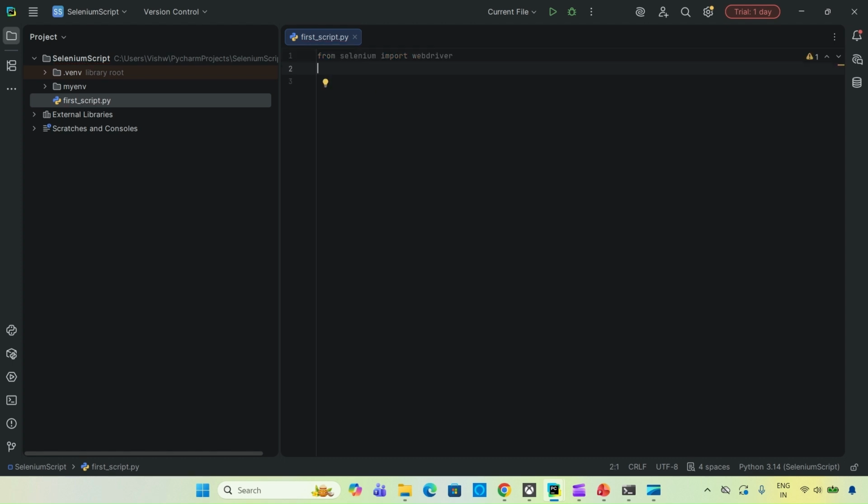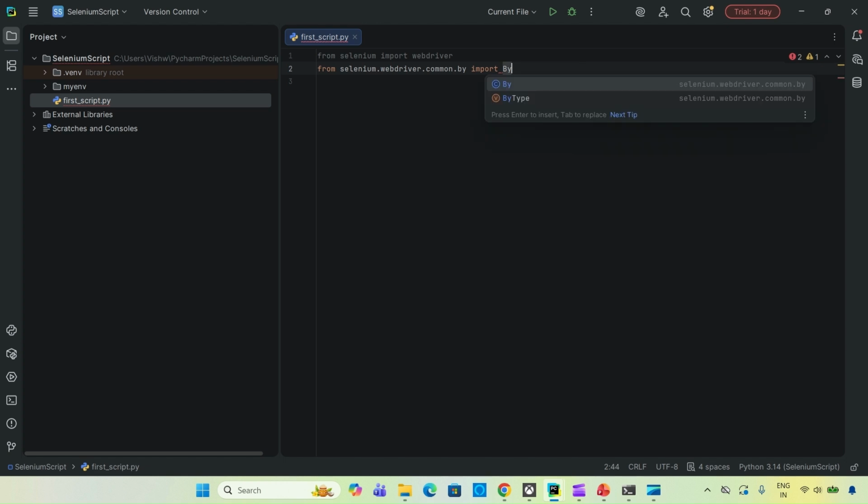Now let's have another line which says from selenium.webdriver.common.by import By. I'll explain each of these lines one by one, so till then, have patience and stay till this program has been written completely.